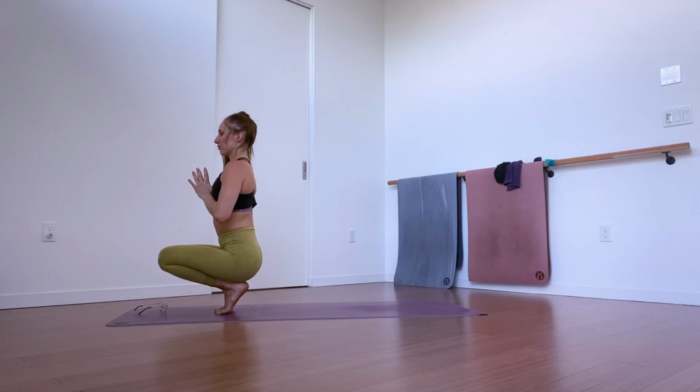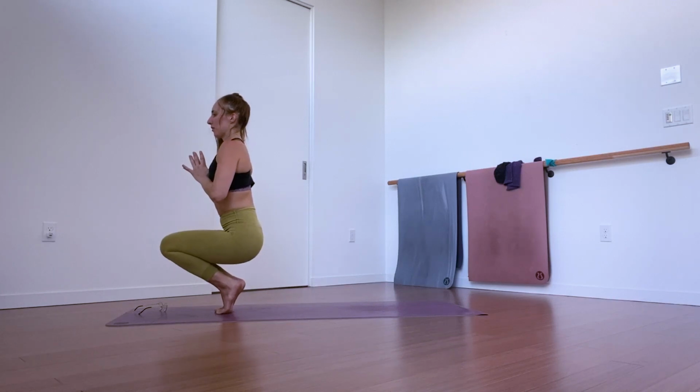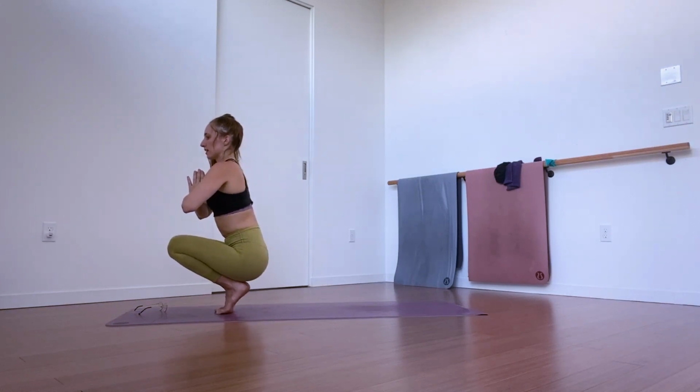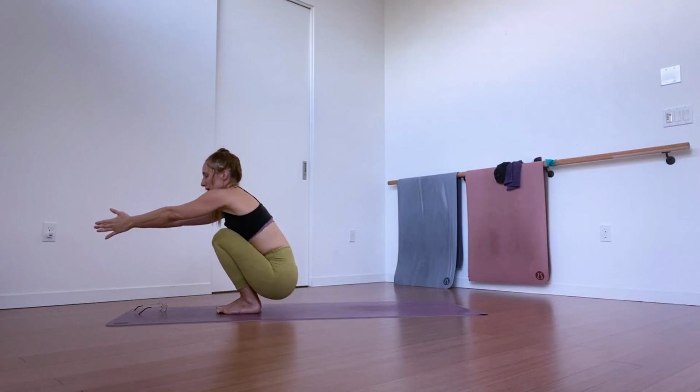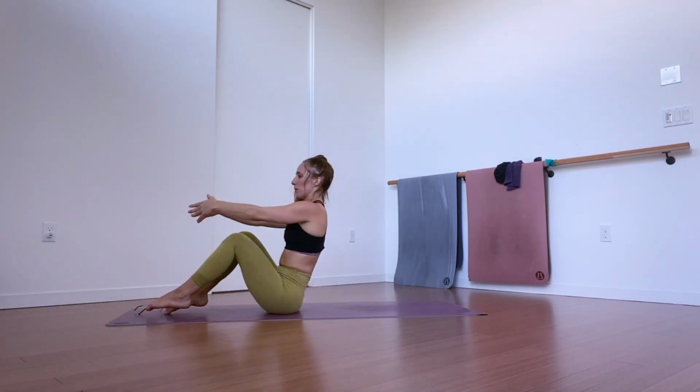For a little extra fire, squeeze the knees and the inner thighs together as you lift the hips an inch or so above your heels. Same here. And then gently drop the heels down, drop the bum down, coming into your boat pose.